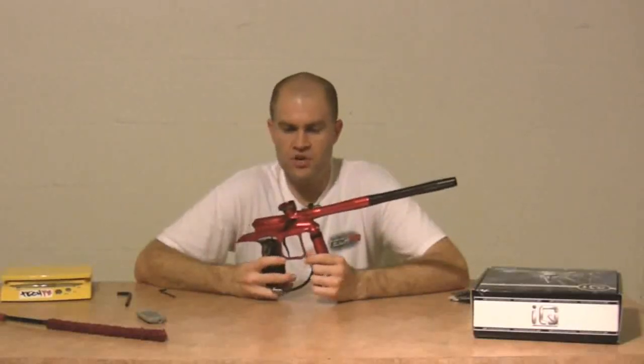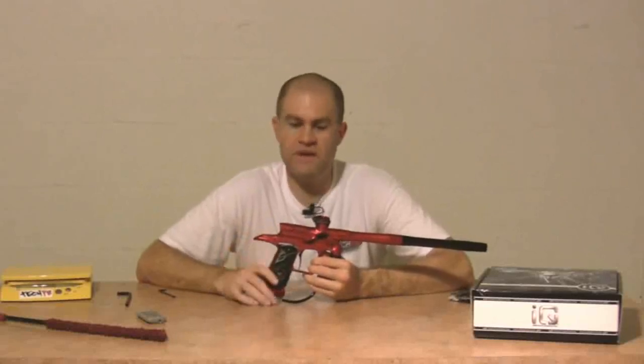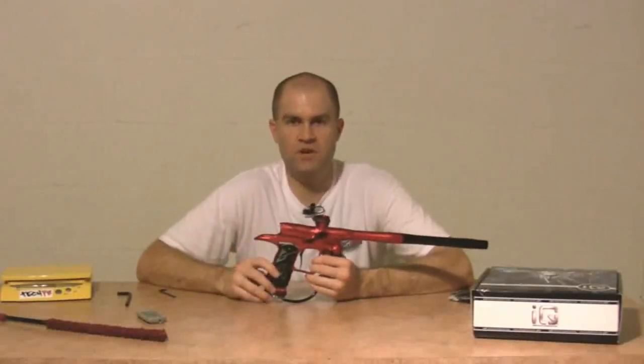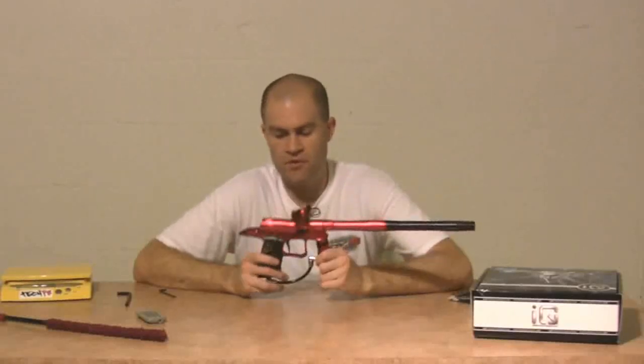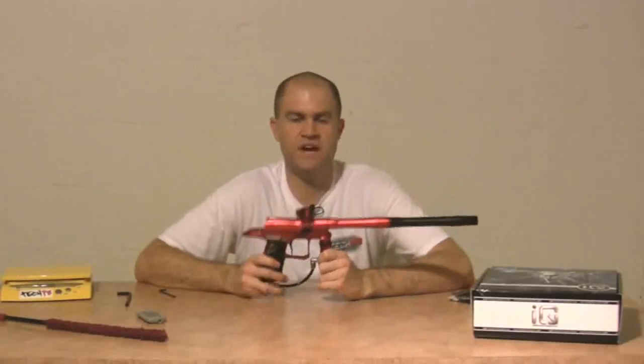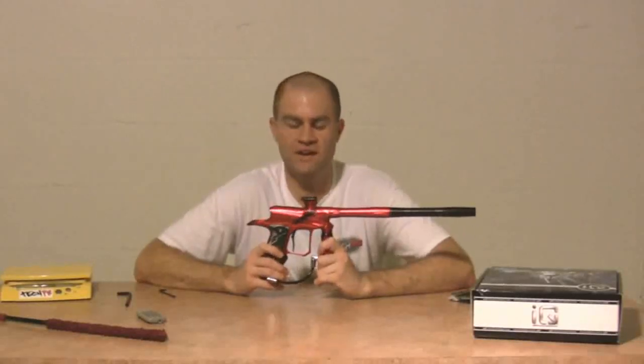I definitely think it's a good effort. 450 bucks. This $450 price bracket is getting a lot better for these mid-range tournament guns. We'll see how it stacks up going against the E-Tech 3s and stuff like that. But overall, I think Dangerous Power definitely did a great job with this gun for 450 bucks. If you're looking for one of the lightest guns on the market, definitely take a look at the G3 Spec-R.